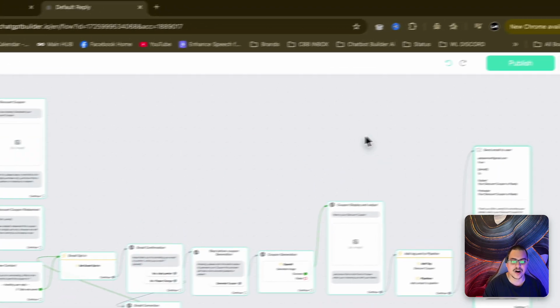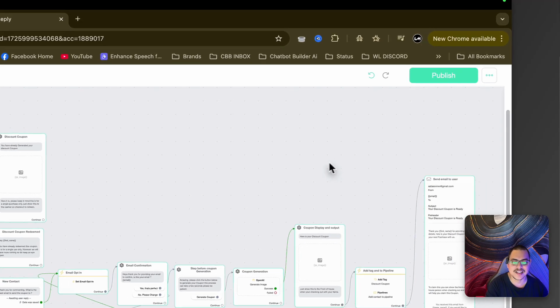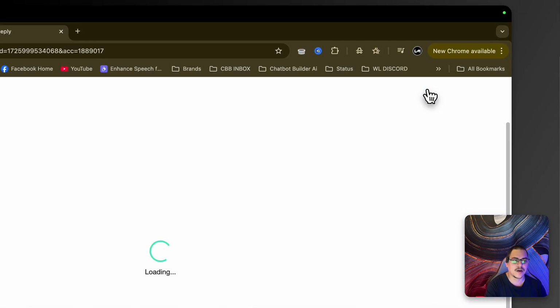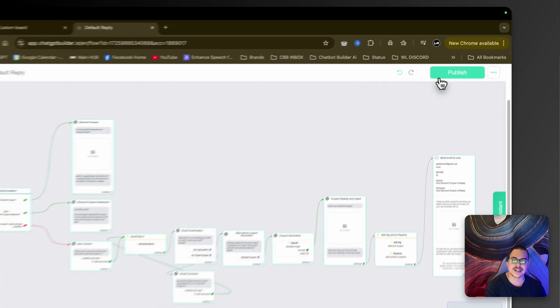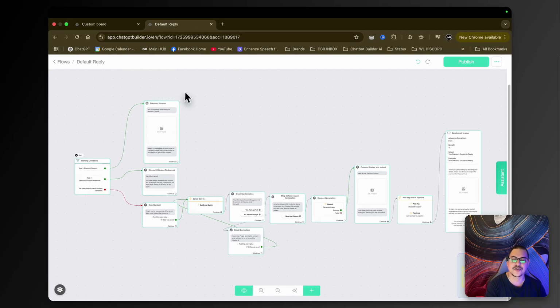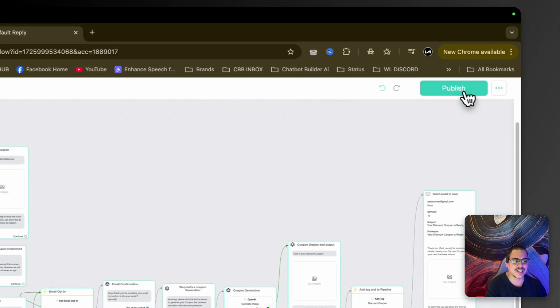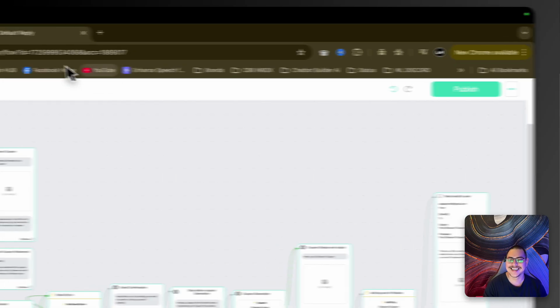So we've renamed all of our little nodes here, so it'll be a lot easier for us to identify what is what. I'm most likely going to include this as a template. So again, this will be a lot easier for you to understand what block does what. And a little tip to go ahead with: once you're going through this and you're trying to build it out, click on each block and have a look at how it is set up. Understand the logical fit. If you're having some difficulties, you can reference this video and just build side by side and you should be all good. Okay, so let's click publish.